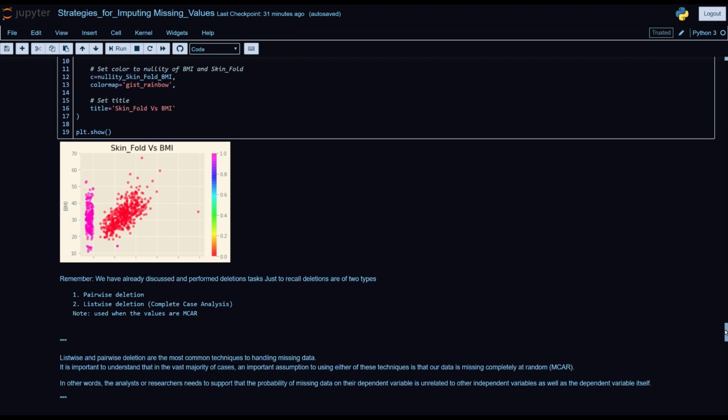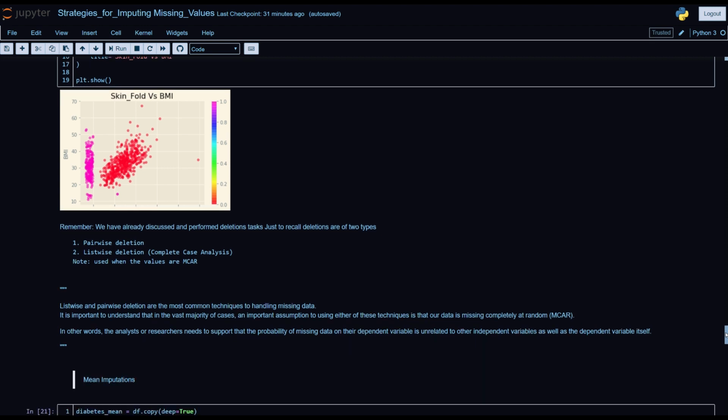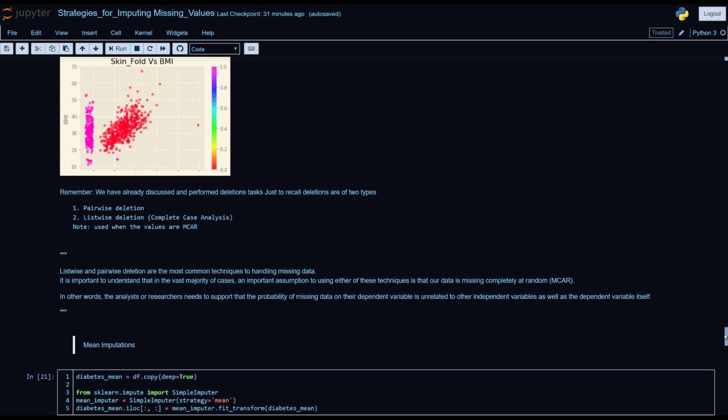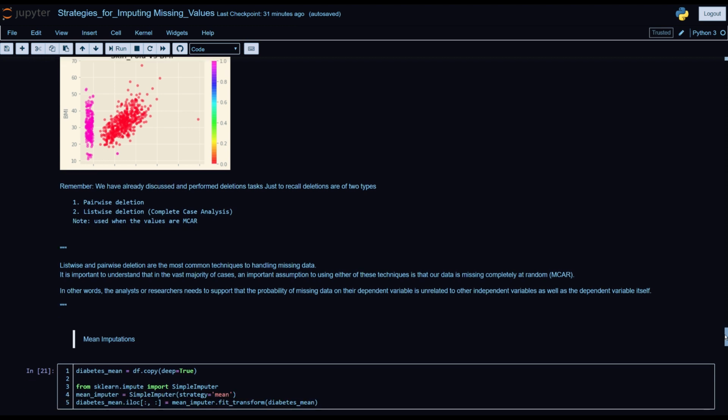Now remember, we have already discussed and performed deletion tasks. Just to recall, deletions are of two types: pairwise deletion and listwise deletion. Listwise deletion is also called complete case analysis, and is used when the values are MCAR. Listwise and pairwise deletions are the most common techniques to handle missing data.